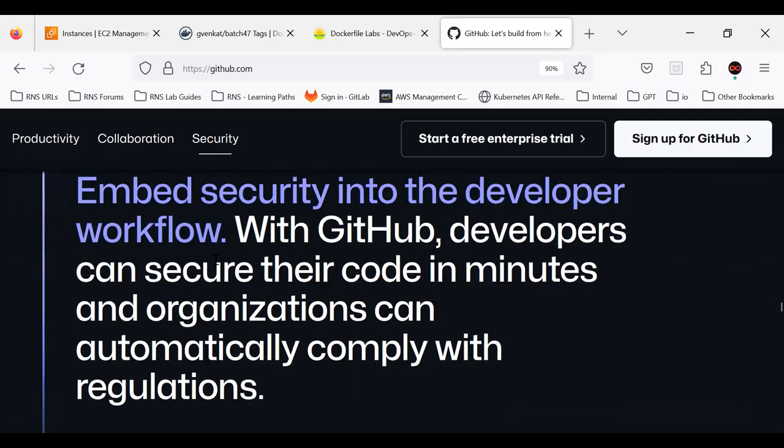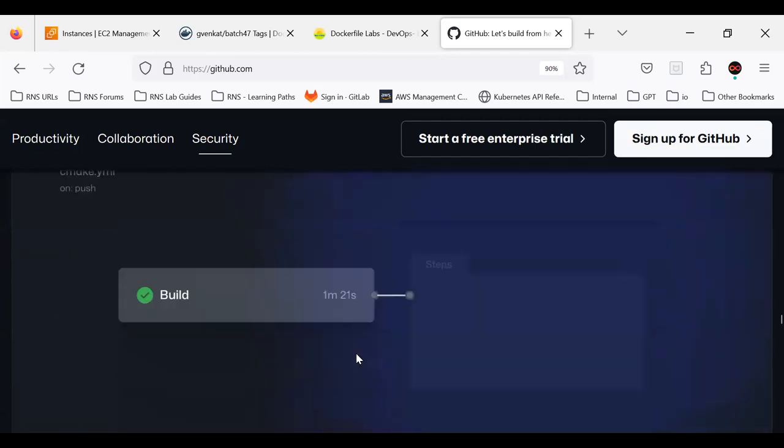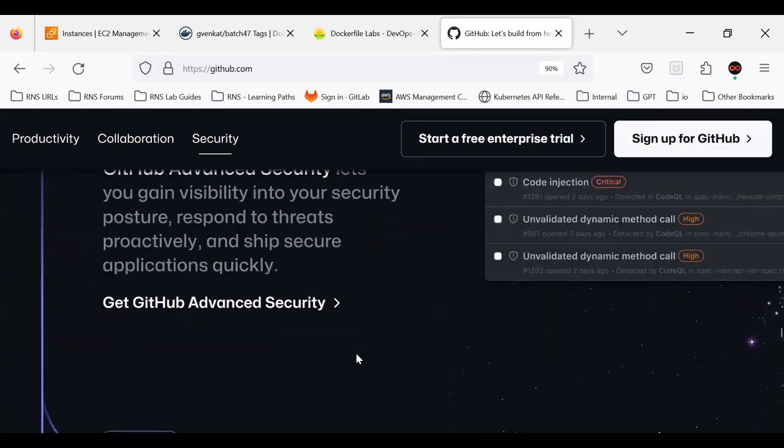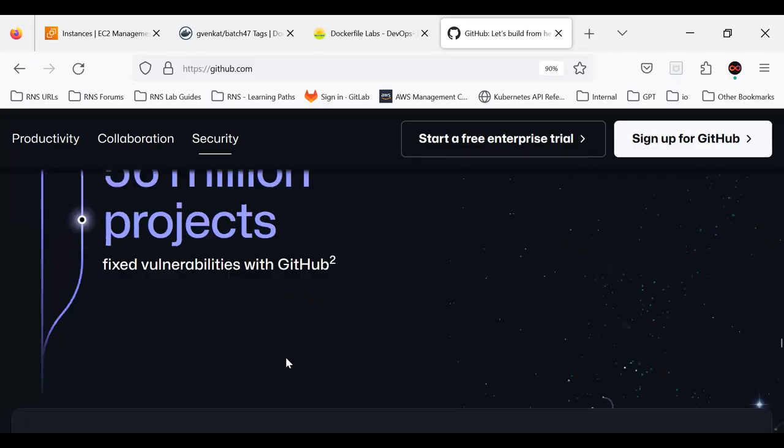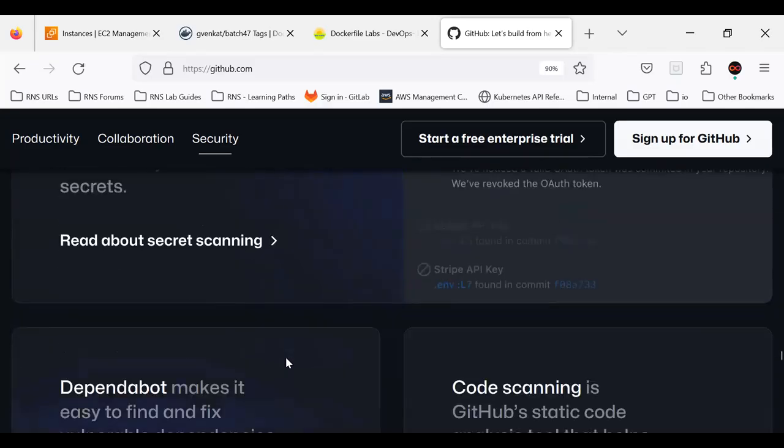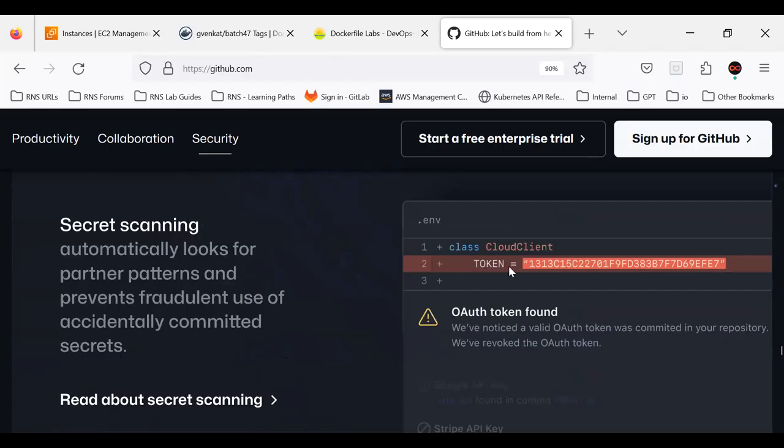With GitHub, developers can secure their code in minutes and organizations can automatically comply with regulations. You see that 56 million projects are using GitHub. Secret scanning is another feature that is available.